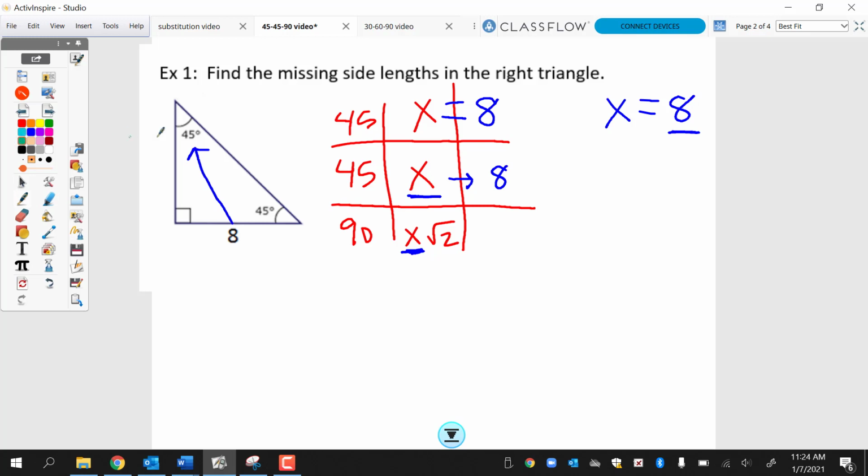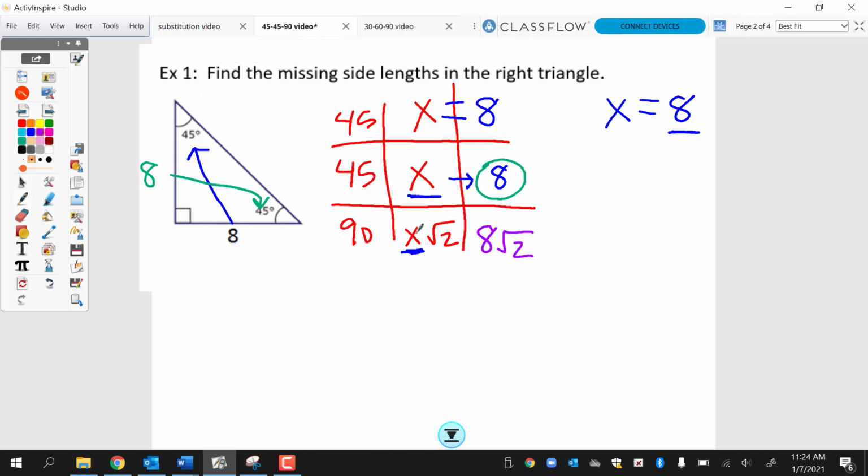So in my picture over here, this 8 right here, which side is that going to go on? Is it going to go on the long hypotenuse or is it going to go up right here on the shorter side? Well, this side is across from 45. So that means that side is the 8. And I still have to figure out what the long side is. So I need to plug in the long side. That's across from 90, so it's going to be whatever I get in this box down here. Now I'm supposed to be plugging in 8 into that x. So instead of writing x square root of 2, I'm going to put that number right there. So I have 8 square root of 2.